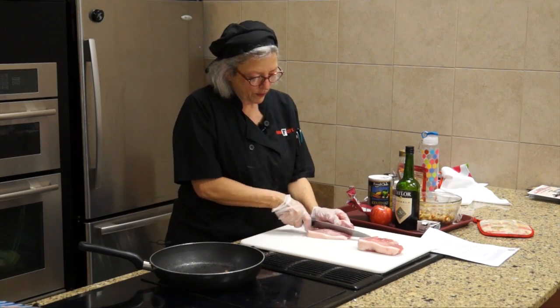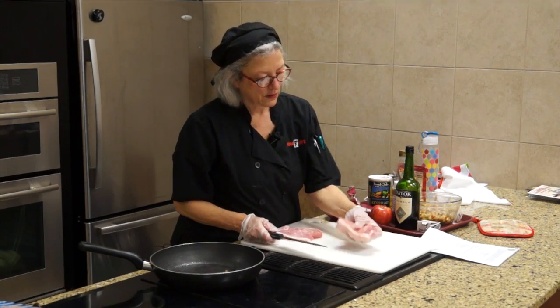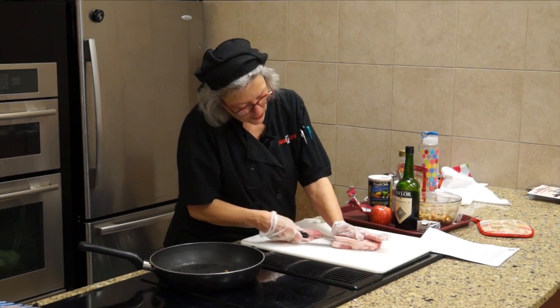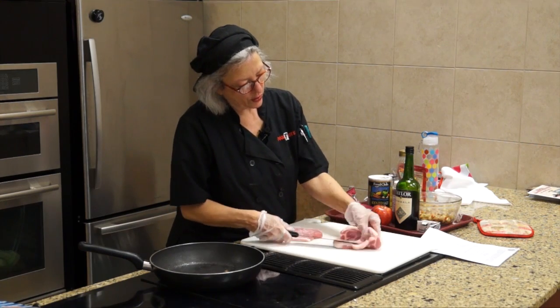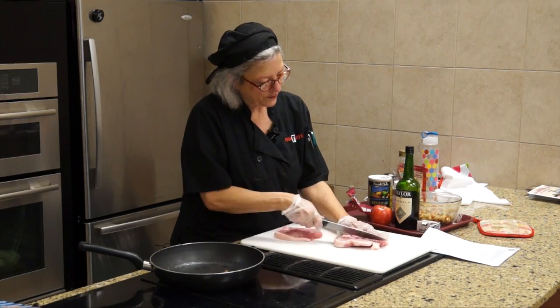All right, so to butterfly, all you're doing is just cutting it on the vertical and just laying it out. You can do this with chicken as well. When I do this with chicken, if I go all the way through, I make a cutlet with that chicken. But we're doing pork chops tonight.